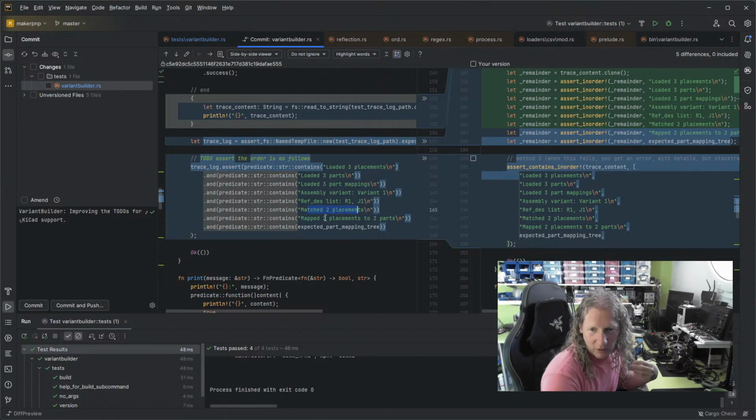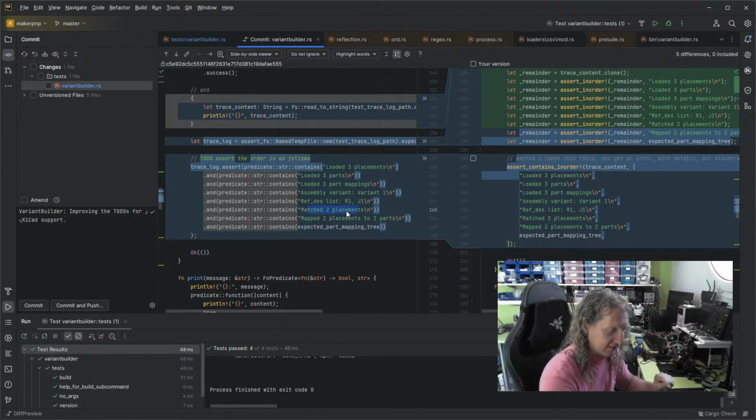But what's important about what's missing from this, sorry, is that the order of these things is not checked. They can happen in any order. But that isn't what we want when we're dealing with a UI. What we want to say is when the user says go, it loads up some things, and then some various logs are created in order, and then the user picks something in the UI, and then it says so.